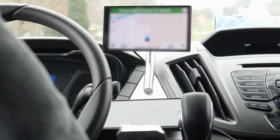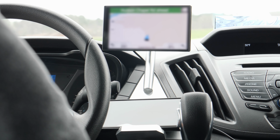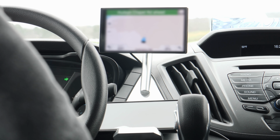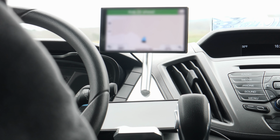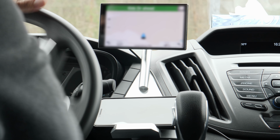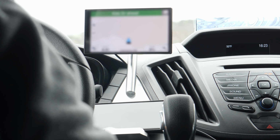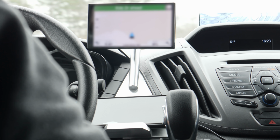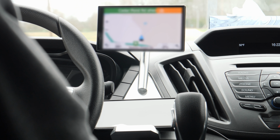You can see the angle is a little bit weird, so I don't know exactly what I'm gonna do, but I need to put a taper into it or something. I'm not sure. You got any ideas? Let me know. But I didn't need to add a clip or anything to it. It doesn't move, and I'm driving a little bit rougher than what I normally would do just to see if anything moves, and nothing moved. It's all very stable with just one screw.